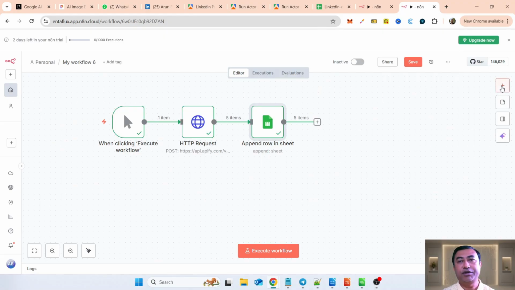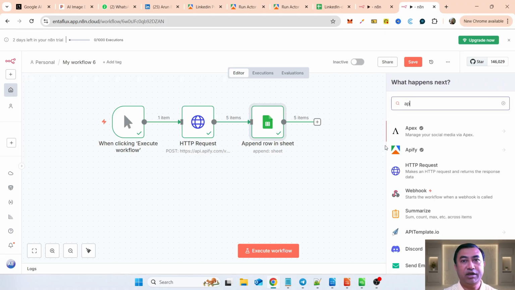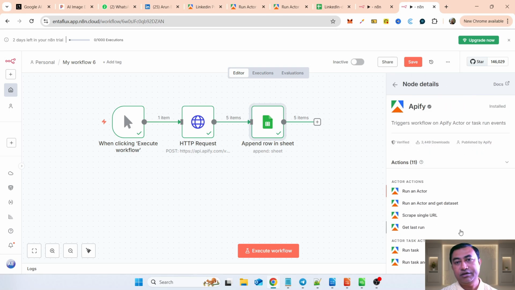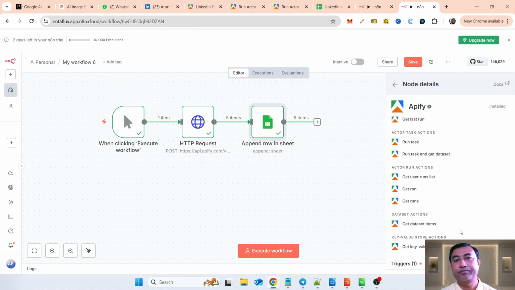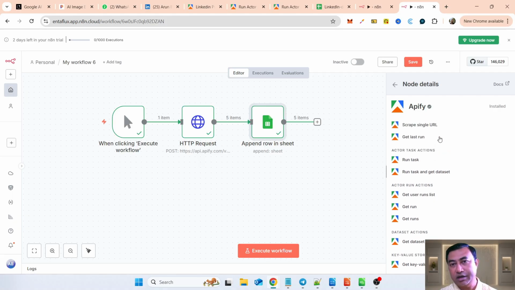Okay. Now I want to show you another operation here. Let's click on it, and in the Apify node, we can do this without the HTTP request also. There you have to select run task and get the dataset.